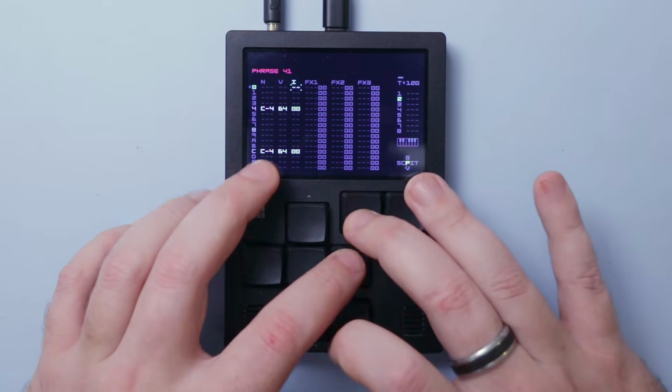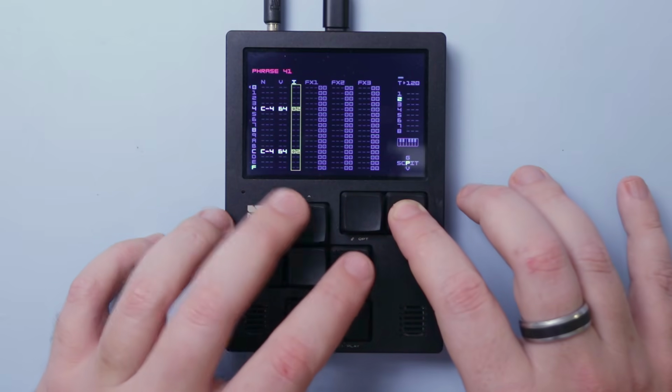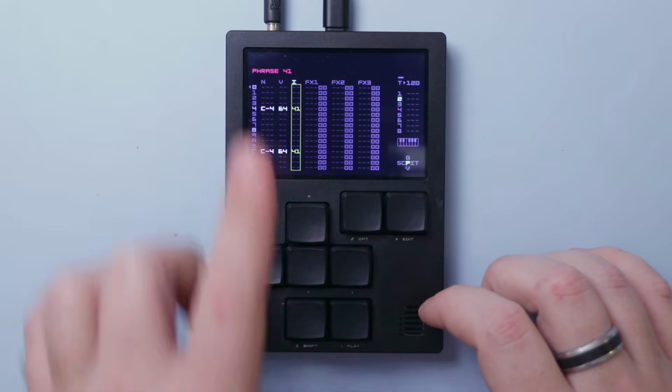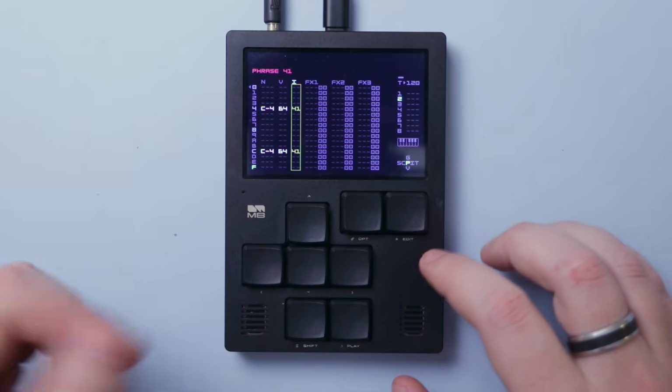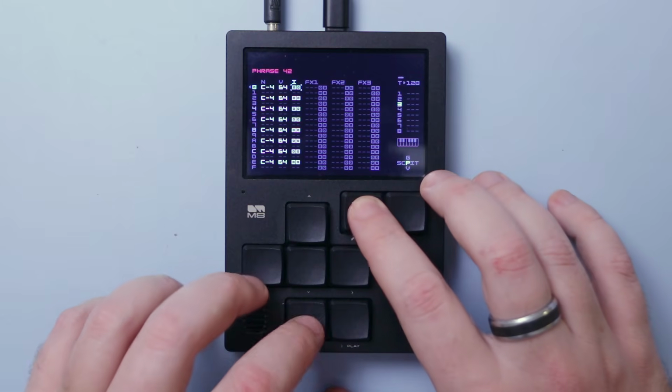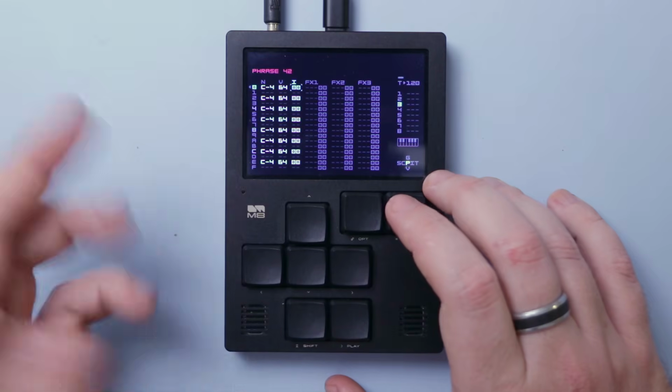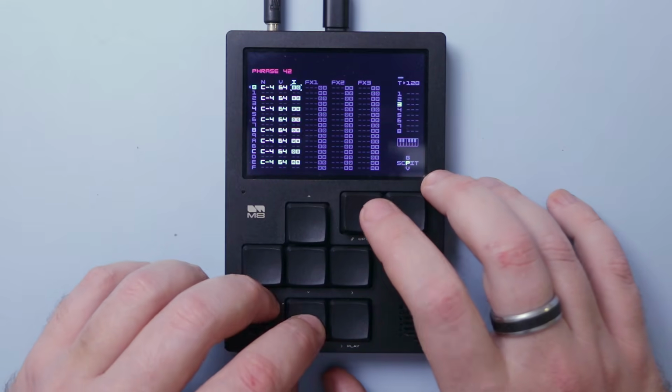So that's number 1. We'll set this to 41. You can use up and down to jump in increments of 1 on the left side, left or right to jump increments on the right side, because it's not decimal, it doesn't go to 10, we go to 16 through A, B, C, D, E, F.